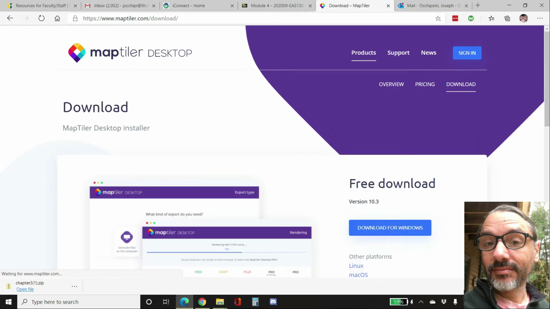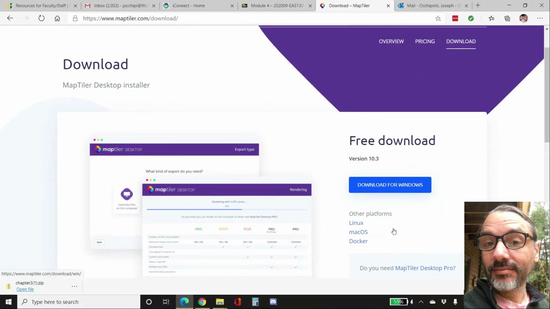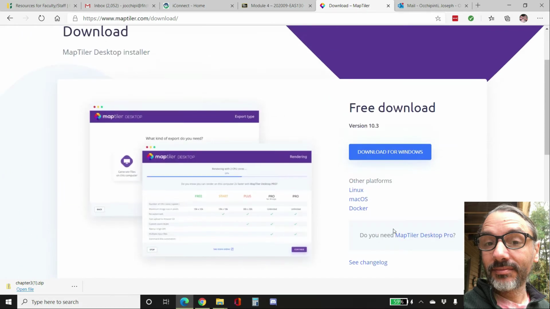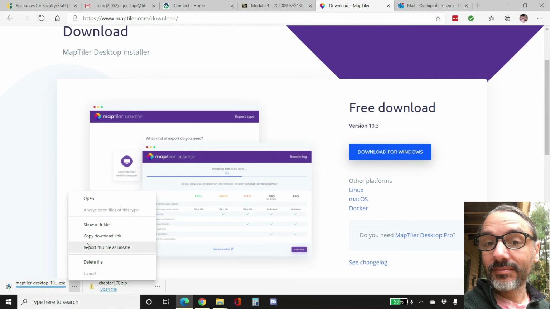So you click on Free Download here, and then Download for Windows, unless you don't have Windows, then you can click on Mac OS here. Okay, and then once you download it, you wait until it's all the way downloaded. It's not a huge file, but it takes a little bit, and then you just open it.